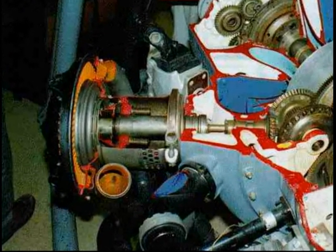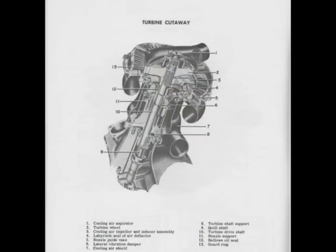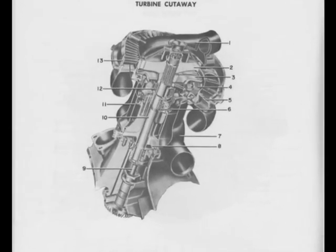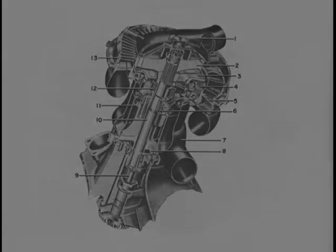Here's a cutaway view of one — it shows you the simplicity of the idea, but it's a very complex actual design when it comes to building it. It takes exotic materials because the very high exhaust temperatures are much higher than most materials can stand, and the materials they manufacture these things from are very difficult and expensive to machine. They're much cheaper nowadays because turbocharger technology has advanced, but they would still probably be more expensive to build than the entire Wankel engine.